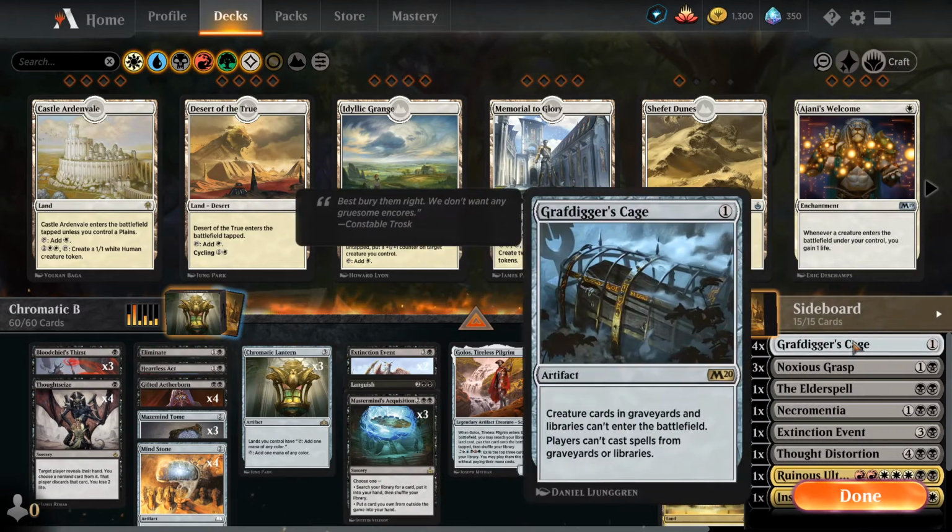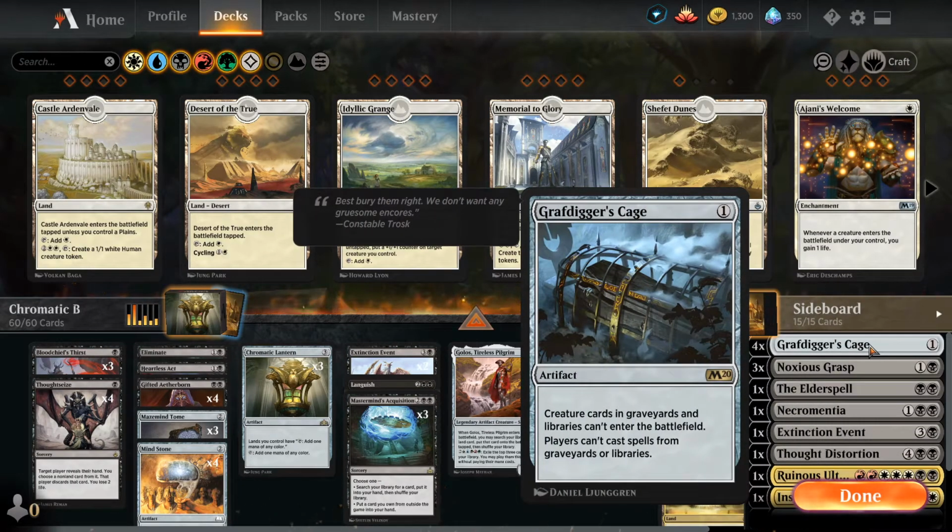Go to our sideboard here. Grafdigger's Cage, the best card. Best sideboard card in the format, I think. It stops Collected Company. It stops Muxus. It stops Cat Oven. It stops Kroxa coming back.